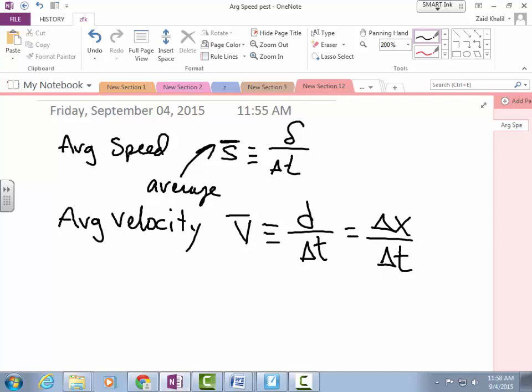what should that look like to you? That should look like a slope. Do you see a slope? Yes or no? What is slope? Someone give me a definition of slope. Rise over run. Well, what is your rise? The change in what quantity? Change in y values, right? What's your run? Change in x values. So I'm just going to put this in your head for right now and get back to it in a little bit.